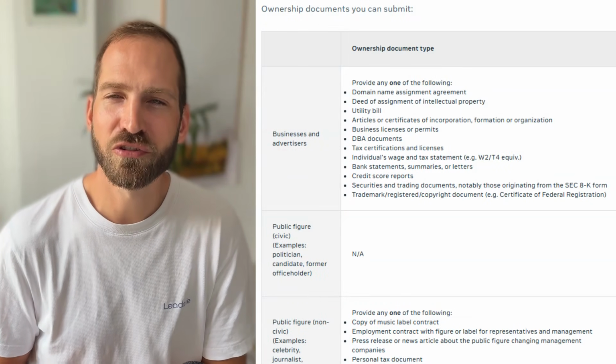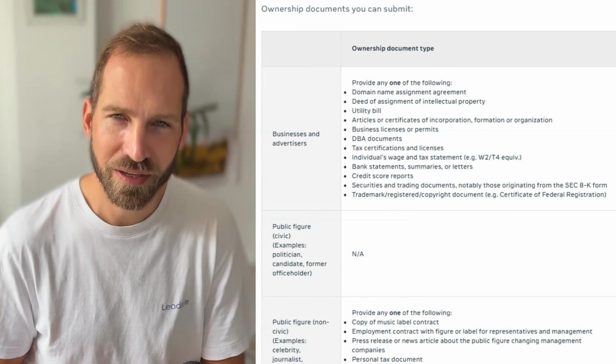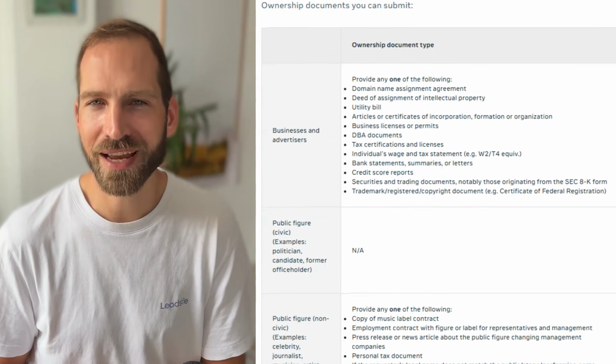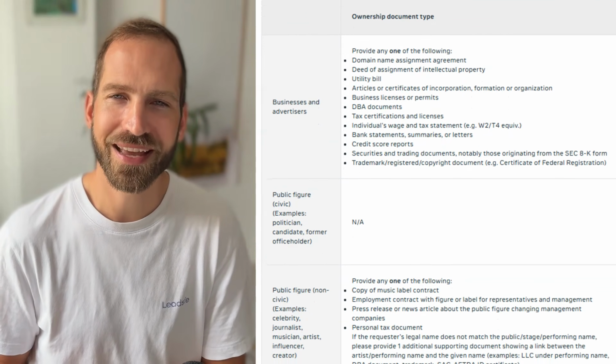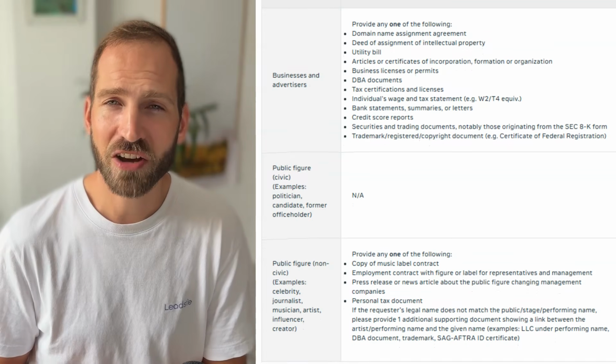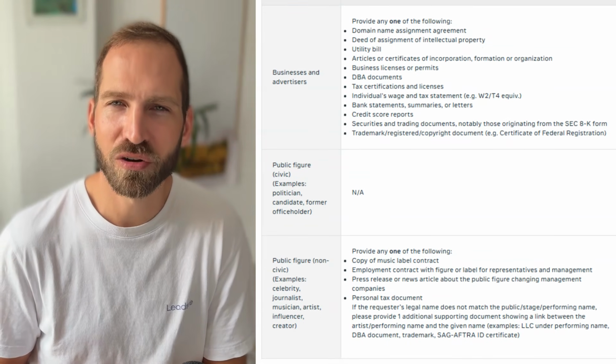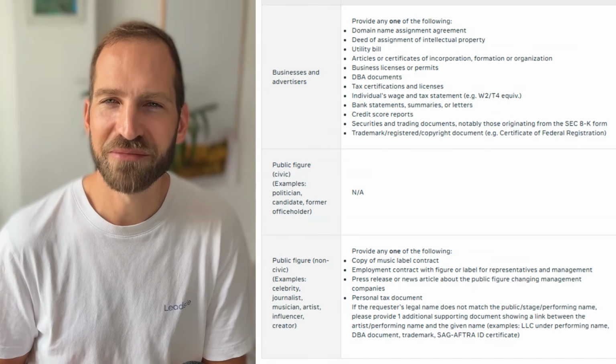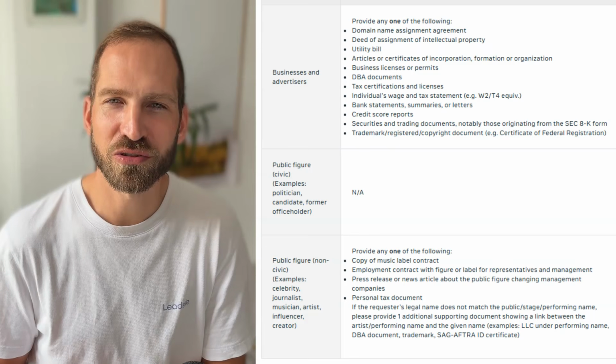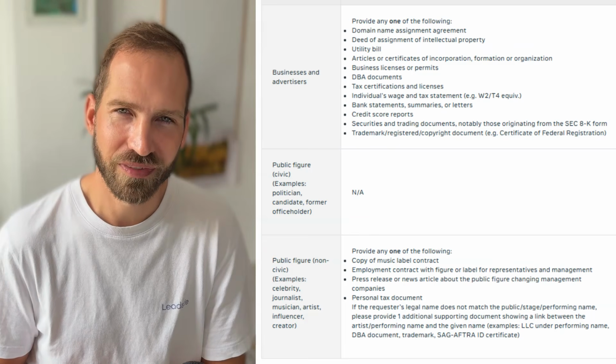You'll find Facebook's help page on how to submit a page admin dispute linked below, which will provide a full list of documents that support proof of ownership, such as utility bills, tax certifications, bank statements, etc. Check out our full article linked below with additional tips and more in-depth coverage of how to submit your dispute.